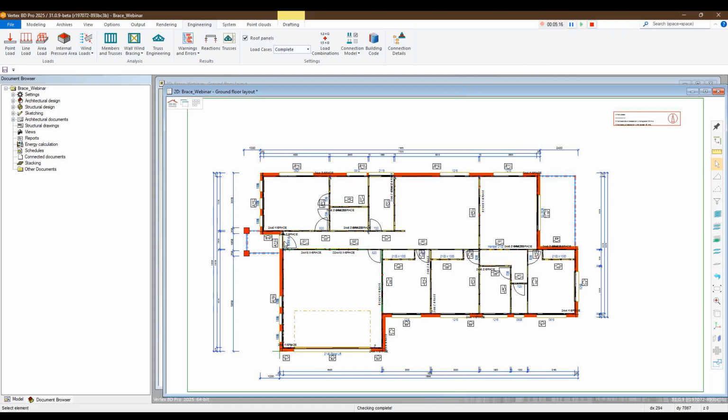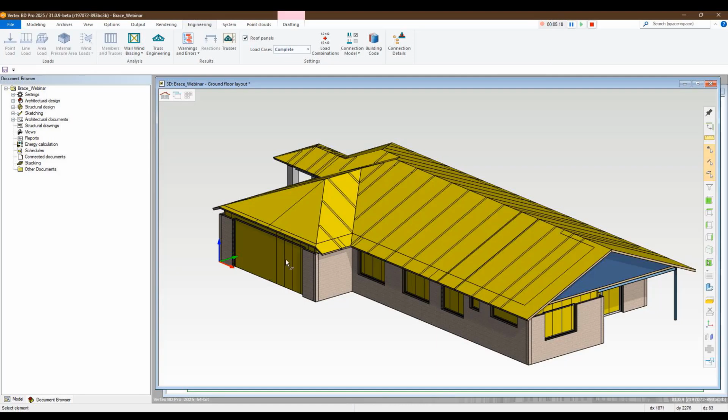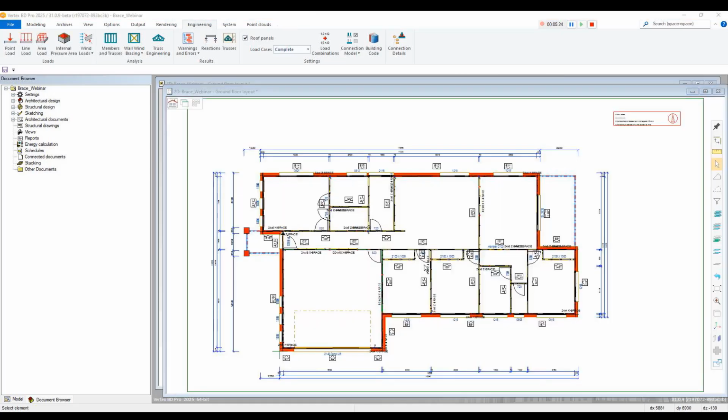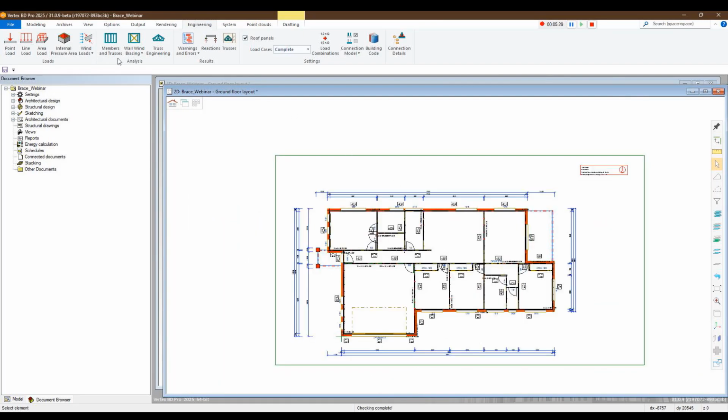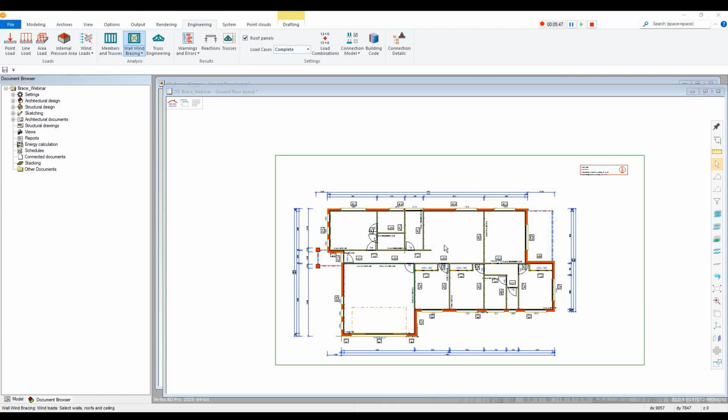Okay, so now that we've got that complete, if you go to your 3D model, you'll notice that I've got the yellow around there as well. So now to apply the wind bracing, you just go to the wall wind bracing here, and it'll say select the walls, which are generally highlighted, so you can confirm those. V to confirm, and then select wall roofs and ceilings, so V to confirm. And if you wait now, it will then come up with the information that is required.